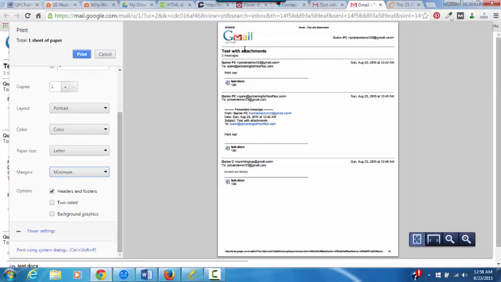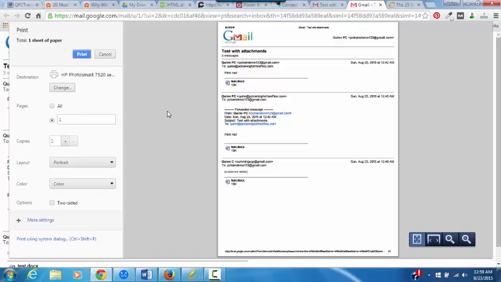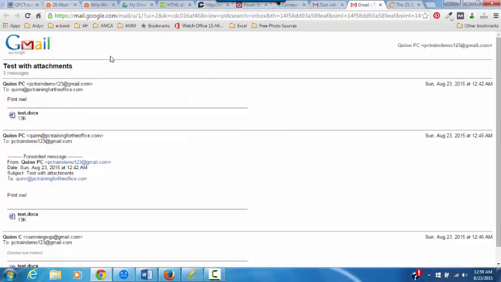You see how when we press minimum, the sides of the document minimized, so there's less space from where the words start and the paper ends. Okay, you can do two-sided printing, and you can add background graphics, which is interesting. Okay, so with fewer settings, we'll cancel out of this because this is printing the whole email.